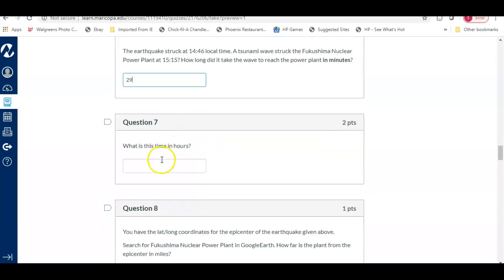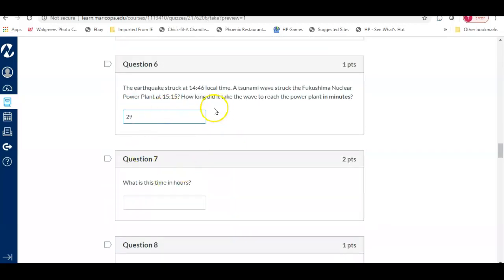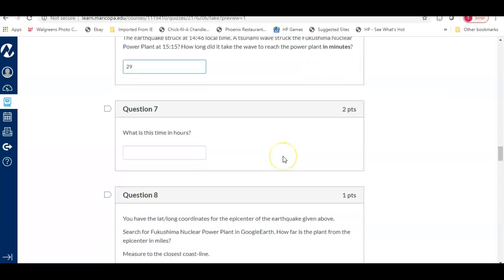In hours, how do we do that calculation? We're just going to take our minutes and divide by 60. It'll give us a decimal, and we'll plug that in there. Okay, and so because we know now how long it took, if we know the distance, so I know how long it took because I just figured that out in hours, right? A fraction, a decimal. And if I know the distance, I can tell you how fast that wave was traveling. And that can be useful for doing these other calculations.